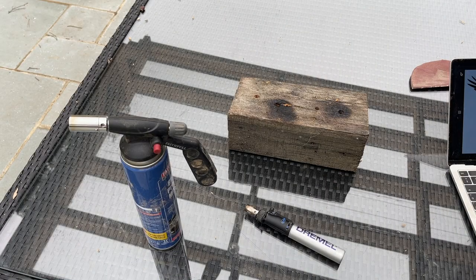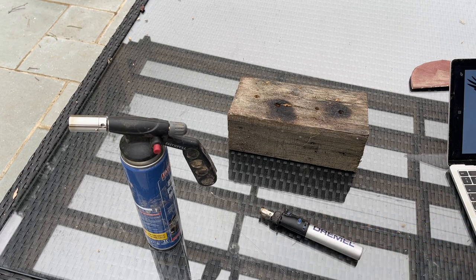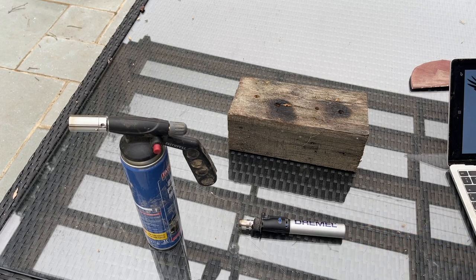So these are what we're going to be using for doing the pyrography. Well, the majority of it, I'll probably end up using a pyrography pen for some of the smaller details, mainly around the eyes and the beak, possibly some striping on the breast as well, and head, possibly legs. I'll see what it looks like once I'm finished.